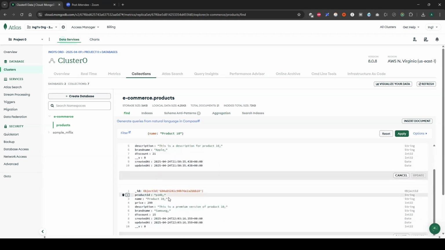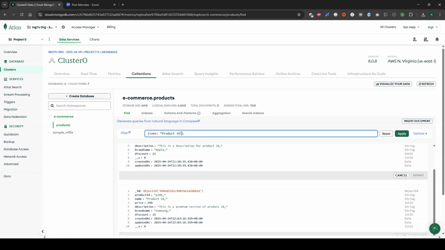So how could you get the product which is named 10 and brand name Samsung? Well, it's easy. All you have to do is, instead of passing one parameter, you have to pass brand name Samsung.